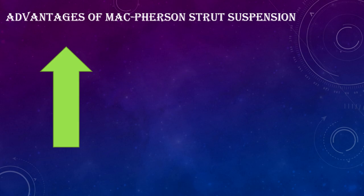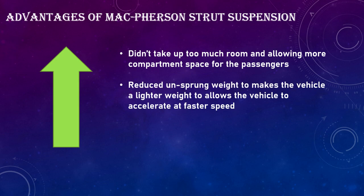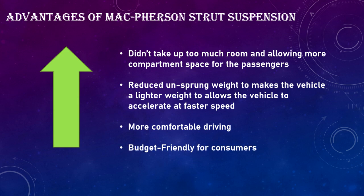The struts of the MacPherson suspension do a great job of keeping the vehicle flat on the road. They don't take up too much room either, allowing more compartment space for the passengers. Since the MacPherson suspension has reduced unsprung weight, it makes the vehicle lighter than the double wishbone suspension would make it. This lighter weight allows the vehicle to accelerate at faster speeds. Furthermore, you will be more comfortable driving this vehicle too. And if you are budget conscious, the MacPherson is manufactured inexpensively, which translates to a lower price for customers.